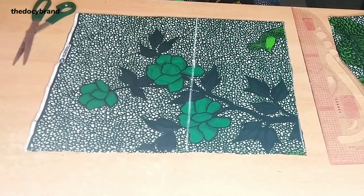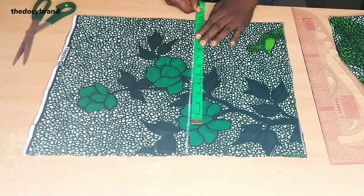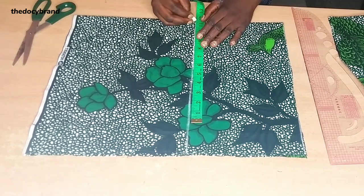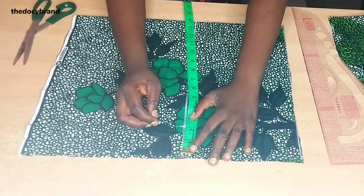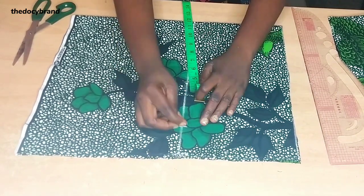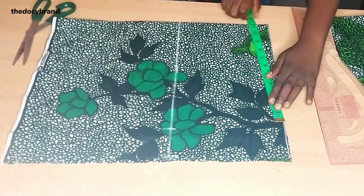I will give a mark there. After giving a mark there, at this particular front, I'm cutting the front of the short. I'm not going to add stitching allowance to this particular place, so I'll just give a mark there and I'll get my crunch line. Never mind that 2 inches, I'm not going to make use of it.